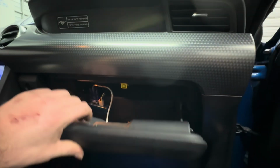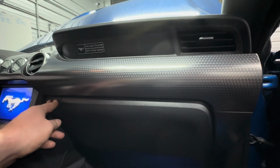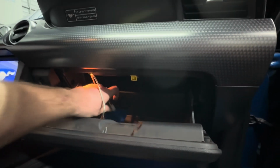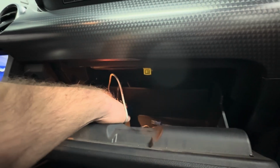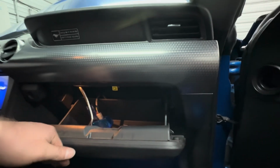There is a little flappy-do right here. You're just going to run your wires through the little flappy-do. And as you can see, that knocked my tape off, but it just closes right back up. Definitely going to have to get that tape fixed. But I wanted this box a little bit lower down in there anyway than what you just seen it at. It's going to be mounted about like that right there. So that's where that runs.